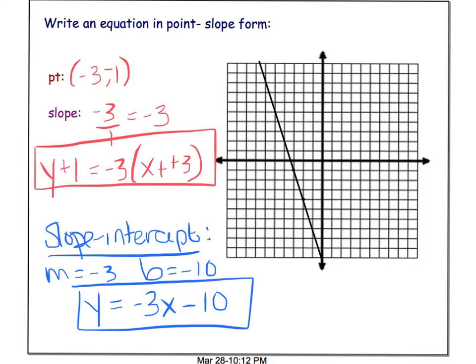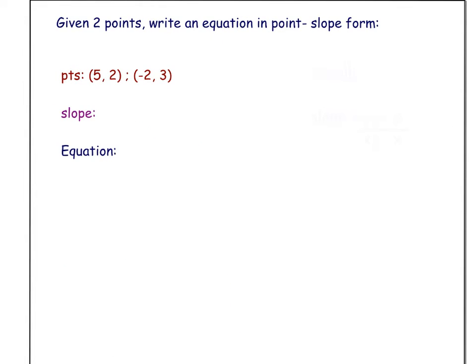So again, I was showing you a lot more work than you're probably ever going to have to do. I just wanted to prove to you that it doesn't matter which form you pick, as long as you can pick out the data you need, whether it be the point and the slope, or if it's the slope and the y-intercept. Well, let's take it up one more difficulty level because that was pretty simple. Here you'll be given only 2 points. That's all you're given. And from these 2 points, you can still write an equation of a line.